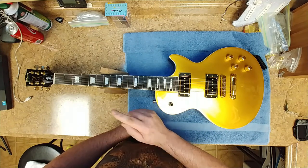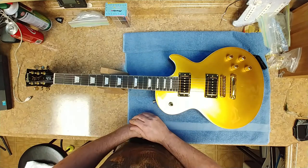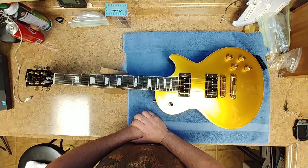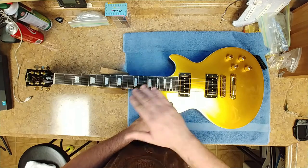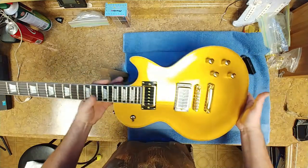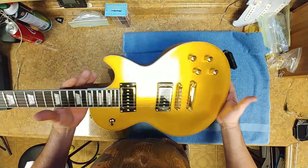I am going to change out the nut on this thing. I did put a nut on here before when I first got this guitar and did the modifications the first time around. The nut is not a tusk nut, and I've got a bunch of shaped tusk nut blanks coming — they are curved on the top but not slotted. I really like the way this came out with the gold on gold on black. Came out really nice.